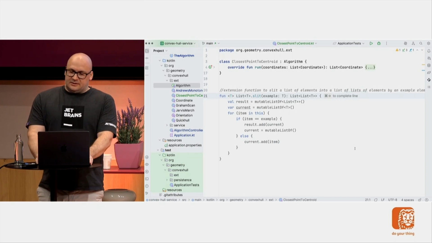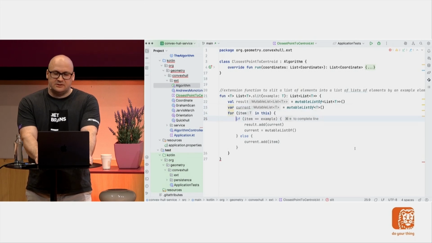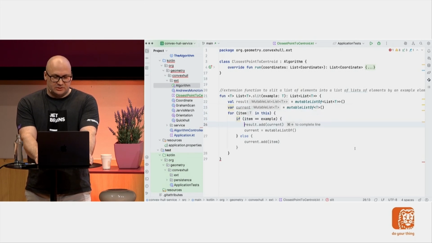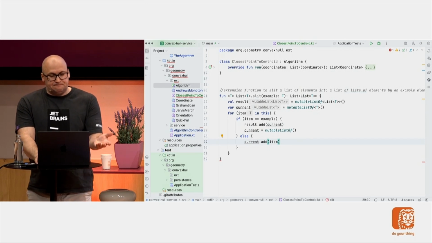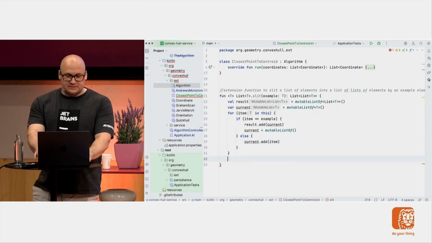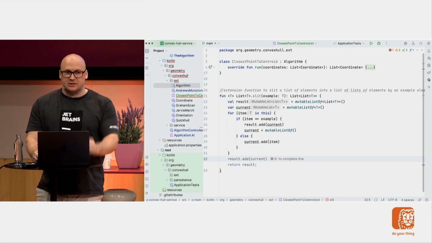I can accept this line by line, or token by token, or again line by line, or just whatever was suggested in one tab. It's not complete. I can still ask it to generate the rest by triggering the completion at the very end.